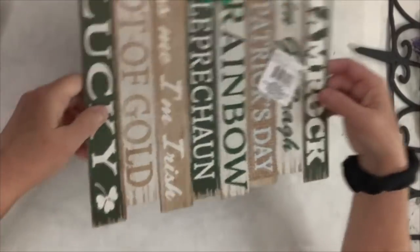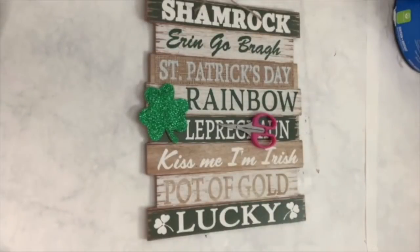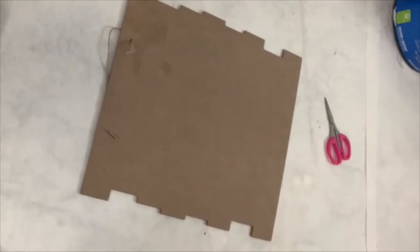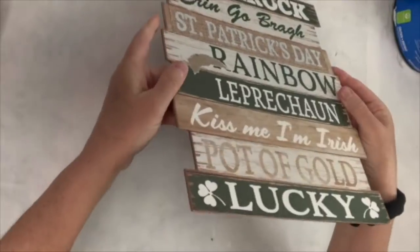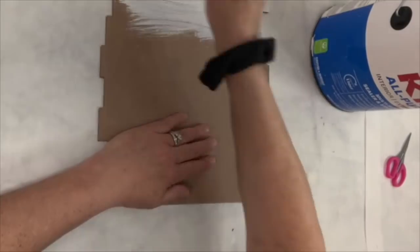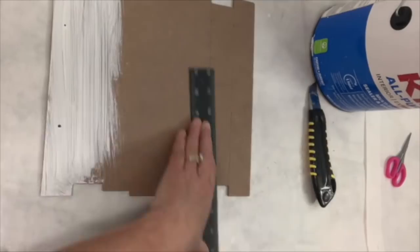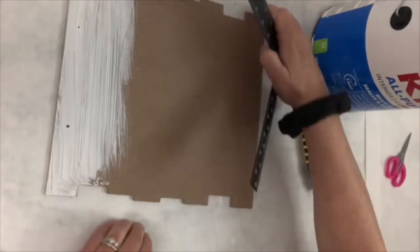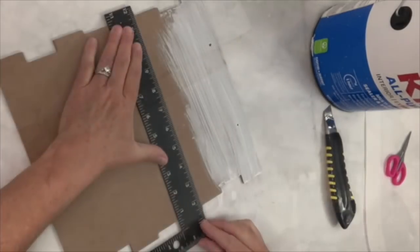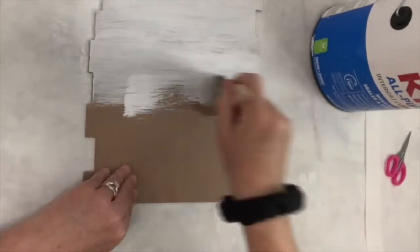For this DIY I made a printable using Canva and I will have a link as a free printable for anyone who wants to use it. I also got a Dollar Tree sign, some antique wax by Waverly, and my white Kills primer. I'm going to remove the little shamrock — I'm not going to work with that side. I'm going to cover it with craft paper and use the back as the front. I used my white primer paint, then I realized I'd better draw my shiplap lines first, so I stopped and dried the paint quickly with a blow dryer before doing that.